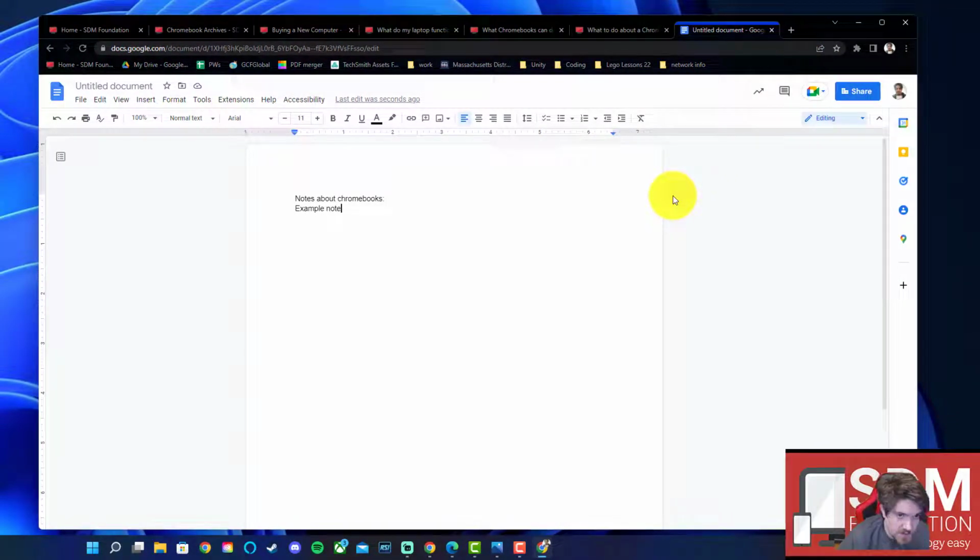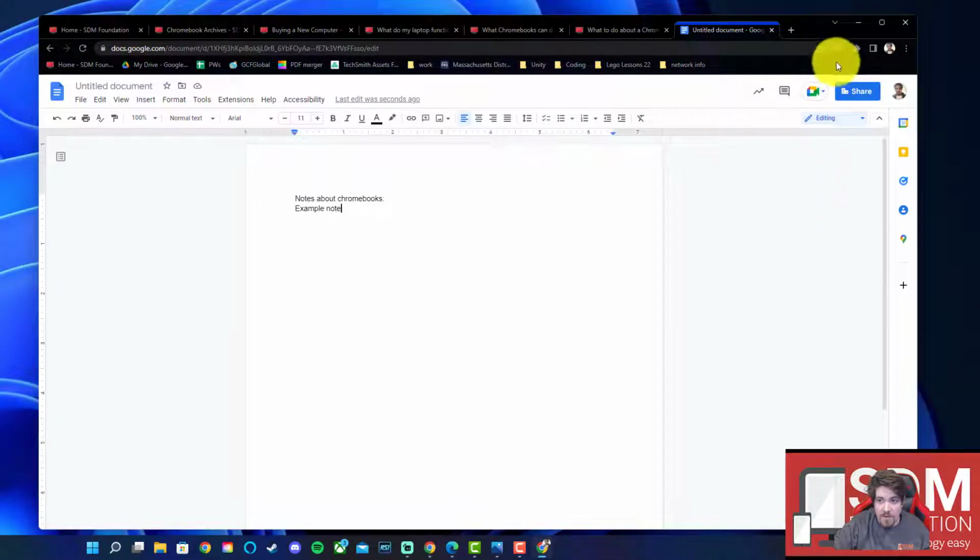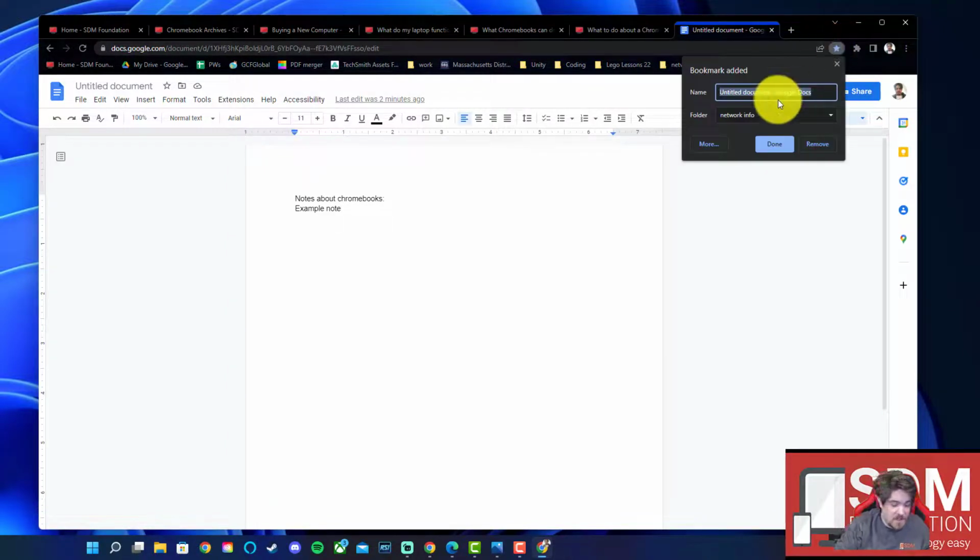So another thing that I've touched on is favorites. And with the guest example, I was saying that the favorites button or the bookmark button is gone. However, once I'm in a profile, the bookmark button is there. And just like with any button, when you're hovering over it, it will give you a little tooltip that explains what it does. So this will bookmark the tab if I were to choose this. So why don't we go ahead and do that? I'm going to bookmark the tab and I'm going to say Chromebook Notes Example.